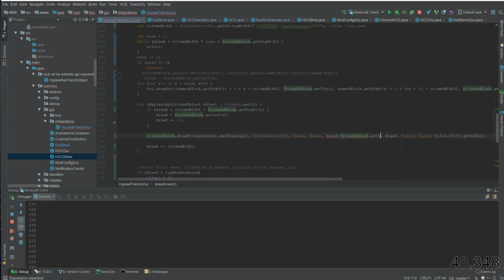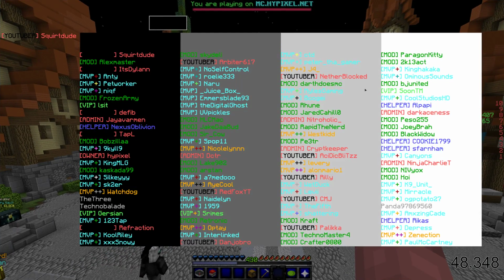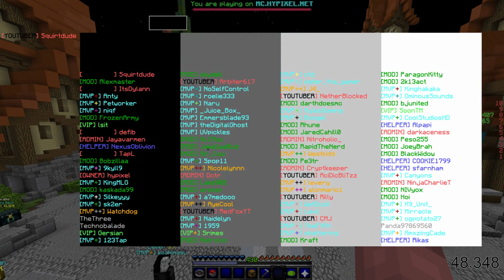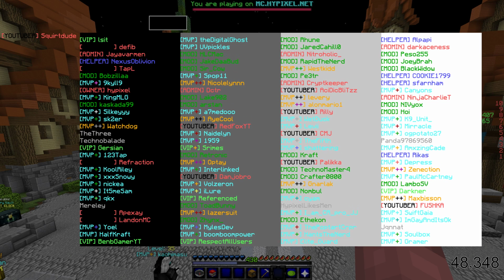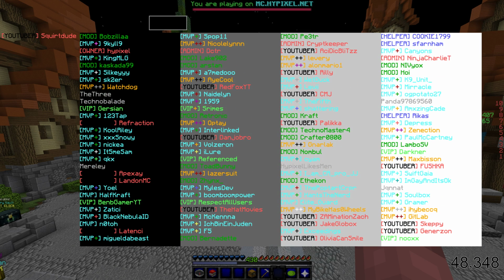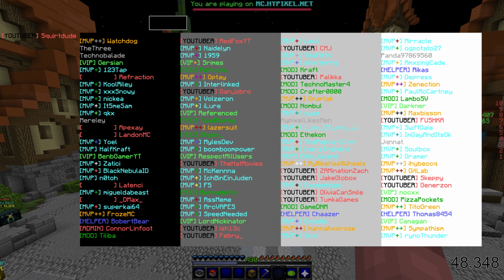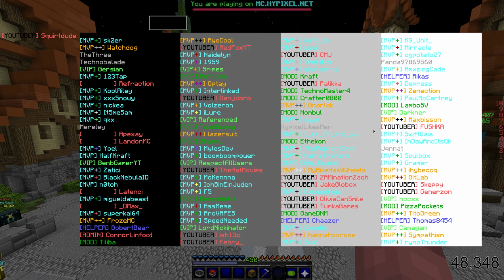Minus friends block get left, because it's all relative to the actual block. Right? Yeah. Alright. Yeah, okay, now it's hugging the left side, which makes more sense. So yeah, here's all the people that you're selecting, and then here's all the people you're not.